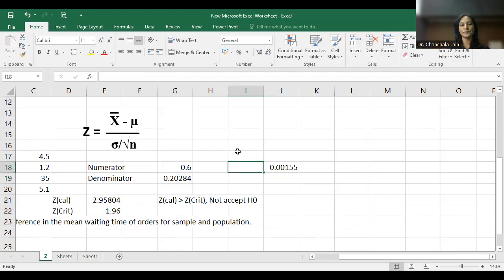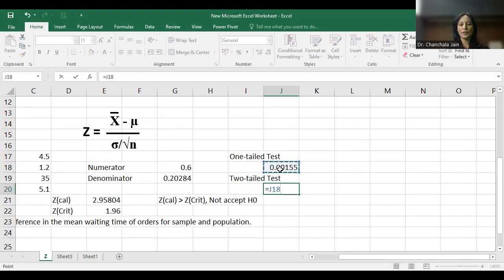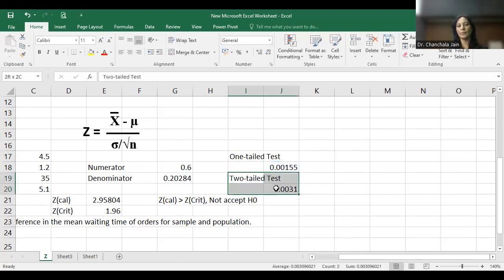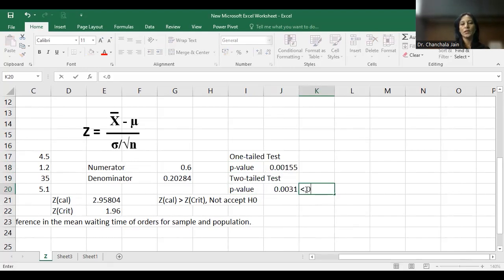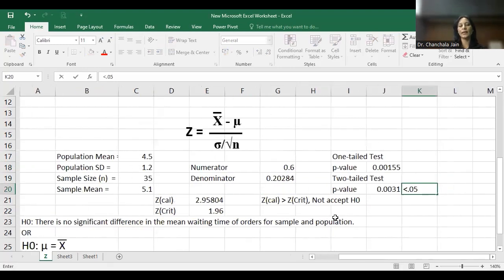So this way, this is giving you the p-value. But this p-value is for the one-tailed test. Remember, our hypothesis is for the two-tailed test. So for getting the p-value for the two-tailed test, what do we need to do? We need to multiply the one-tailed p-value by 2. We will double the p-value. That way, this would be our p-value, or significant value. Now, as we are checking our hypothesis at 5% level of significance, we can make a comparison and say this value is less than 0.05. So again, this is saying that we do not need to accept the null hypothesis and we can make the same conclusion.